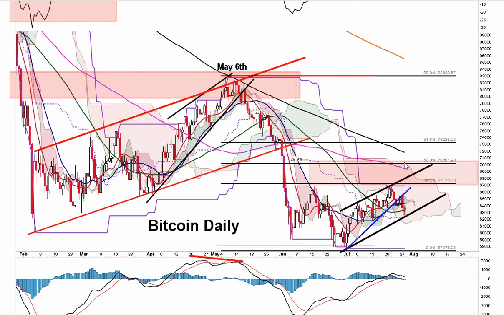Again, you're probably not going to get above the 200 period moving average. And again, if we do go higher, you'll probably stall around the upper boundary of the cloud near the 100 period, somewhere between the 38.2 Fibonacci and the 50% retracement. So just wanted to touch on this. Does the rising wedge now break down? Now that it's broken down, I should say, does it now play out and we go down and take out 57,000, or do we see it evolve into a larger bear flag pattern?